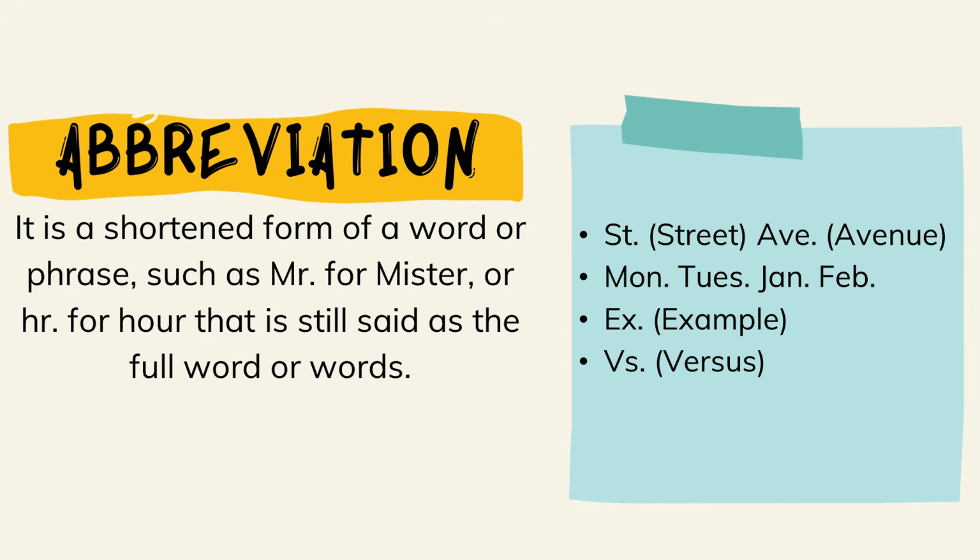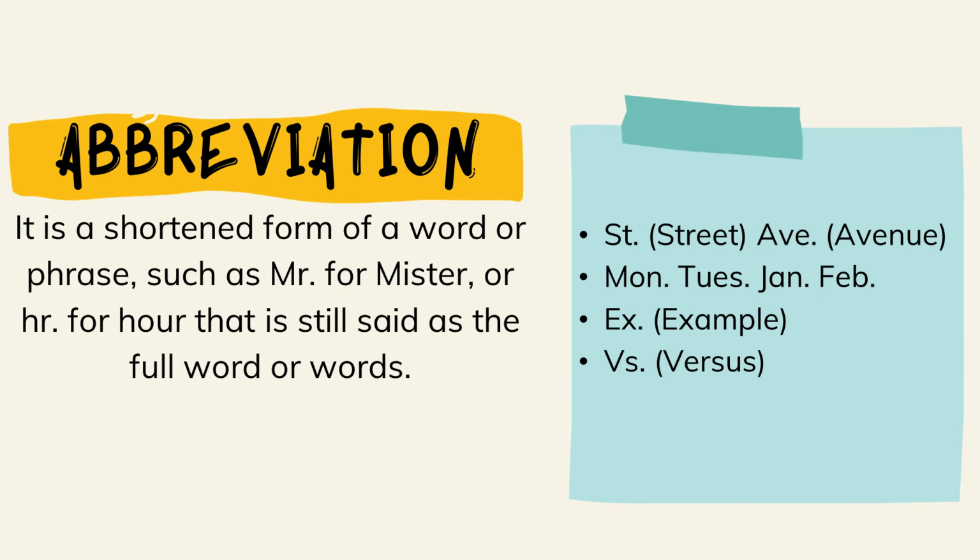Now, there are millions of common abbreviations used every day. So let's take a look at some of the popular ones we see or use almost daily. When you write your address, you likely write ST followed by a period for the word street, right? And we still pronounce it as street even though we just see these two letters. Or AVE period for avenue.